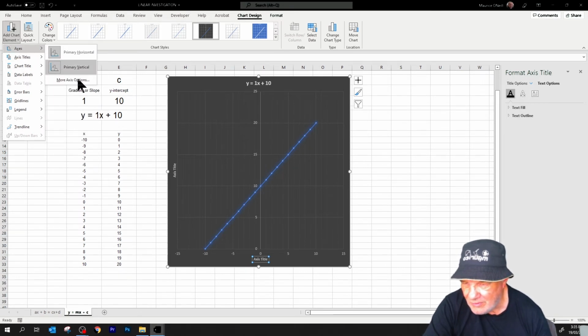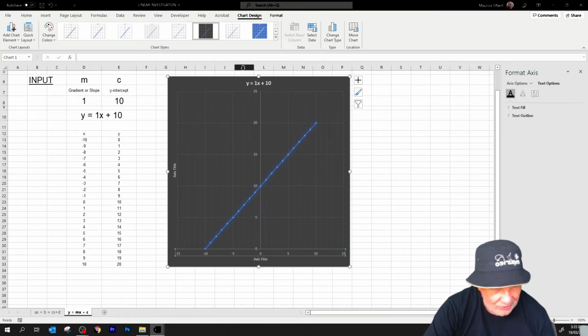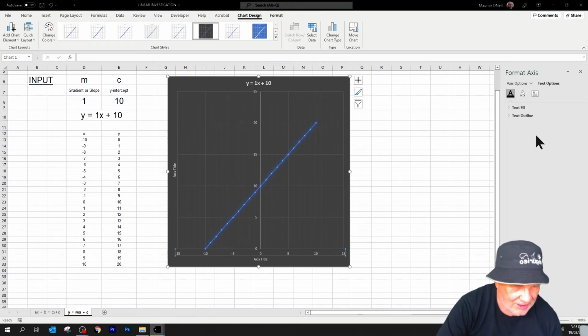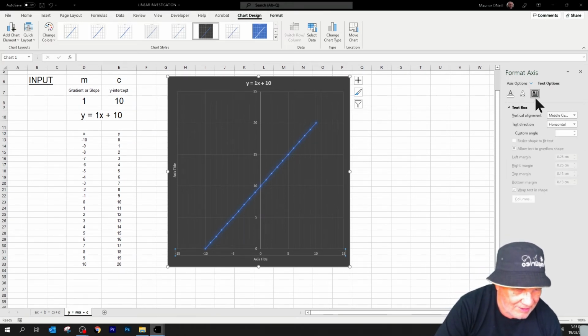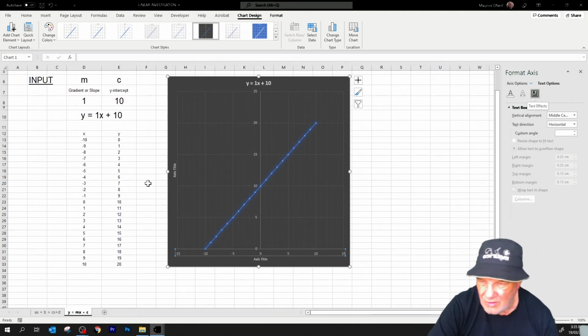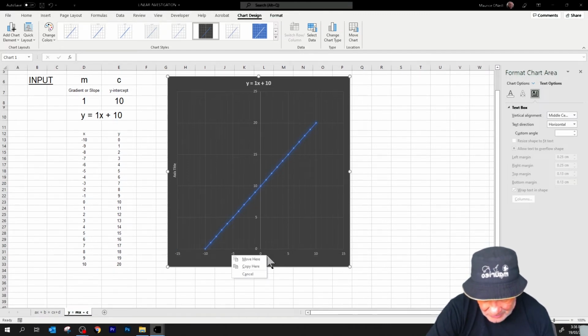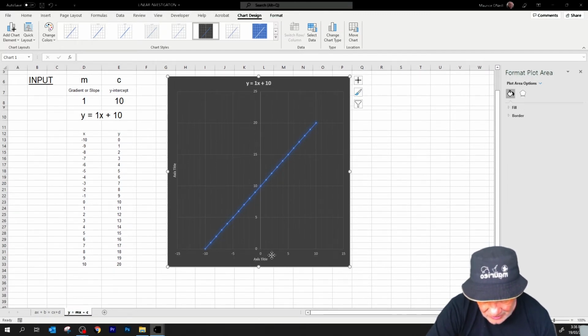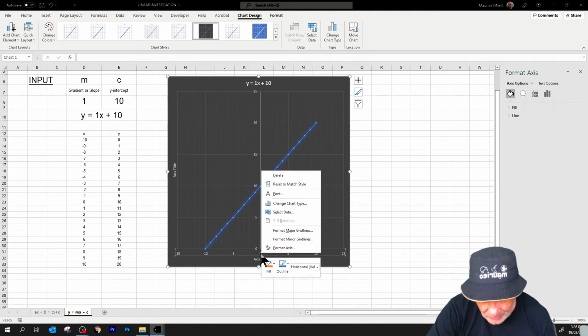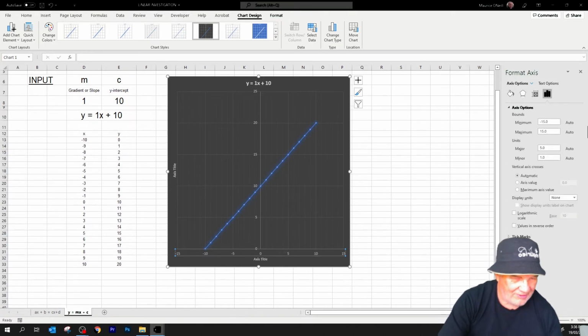That's what I was looking for there, and more axes options. And this is another way of doing it: I want this as my x-axis, so I can select the axes, right-click to format the axes, and that's what I want there.